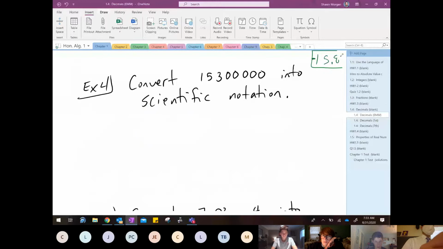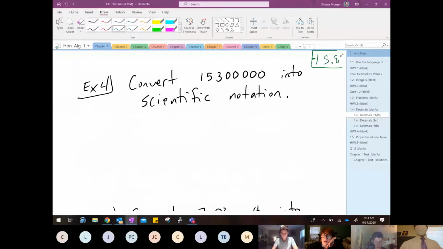All right, so what we're going to do is take the decimal, which in this example is right there, and slide it to the left. How far should I go? 1, 2, 3. Is that enough? No, all the way until there's only one digit ahead of the decimal. 7. Very good. We're going to put it right there. You want to slide it all the way until there's only one significant digit to the left of the decimal.